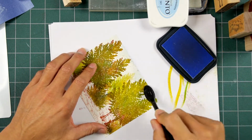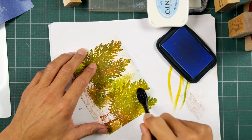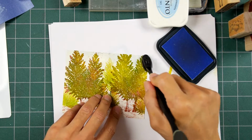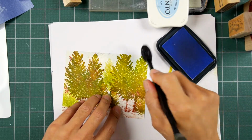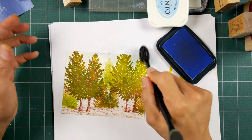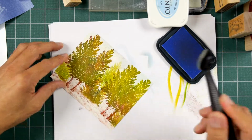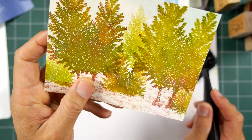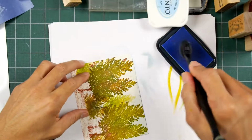This is Summer Sky. It's a very, very light blue. If you ever start using something like this and you start sponging it in, it's going to look like nothing is being applied. Some people think their pad is dry. It really is not. You just have to keep applying it until you can see it, okay? Now that's not a bad trait for that to have, okay?